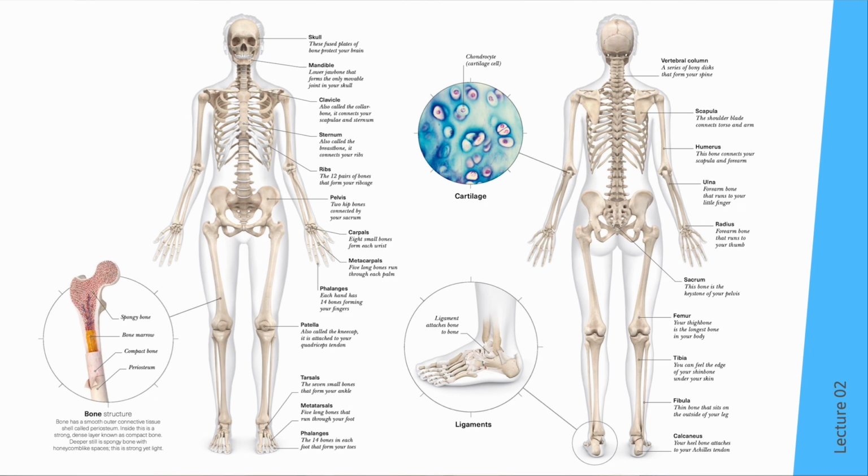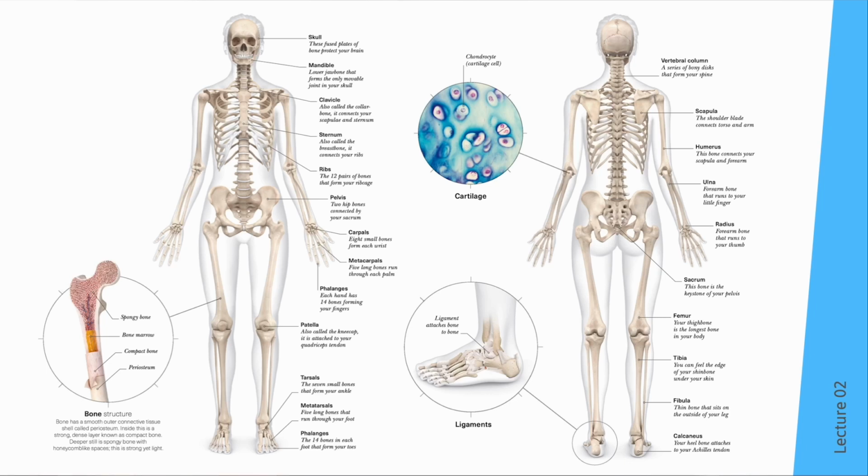And when we look at the arms, we find the shoulder, and in the shoulder the shoulder blade is called scapula. That's the bony part which you can feel if you put your fingers close to the shoulder blade and move it. Then we have the upper arm bone, which is called humerus, and the lower arm has two bones, ulna and radius. The ulna is medial, the radius lateral.